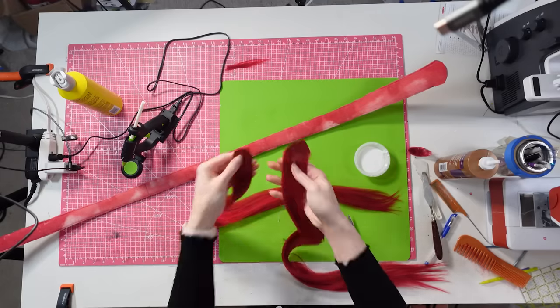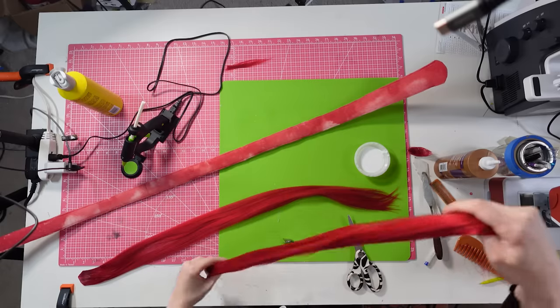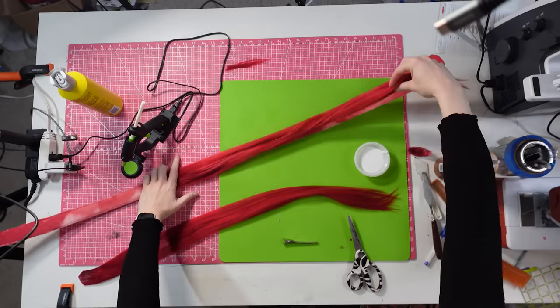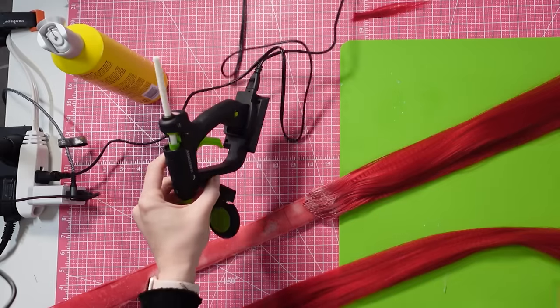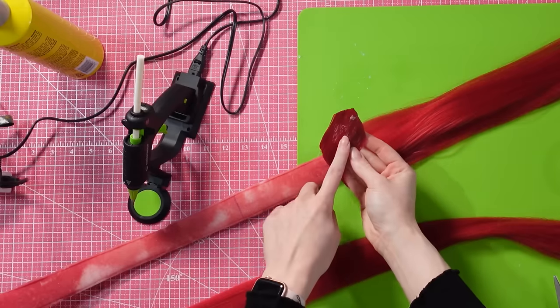So I've got two wefts that should cover this whole thing, and this one is gonna get layered on top of this one, so we're starting with the topmost one. And for glue, I am going to use a combination of hot glue and tacky glue. The hot glue I'm gonna use to initially place the top of the weft, and then the rest of the hair is gonna be the tacky glue. I need it to be the tacky glue because tacky glue takes forever to dry.